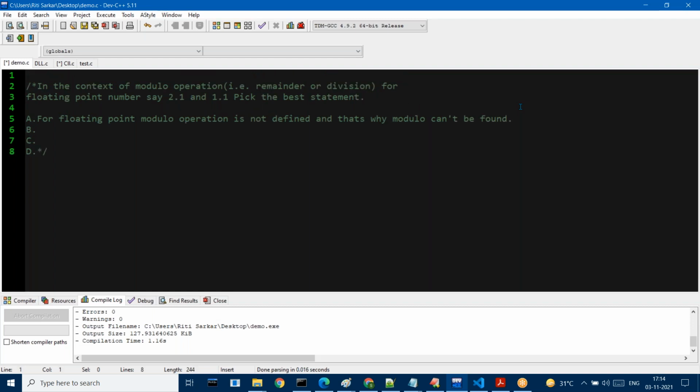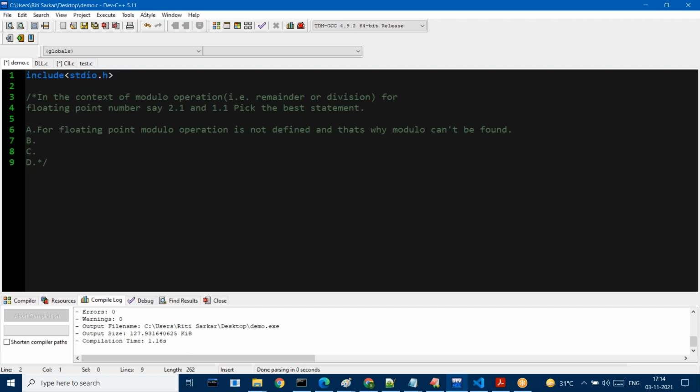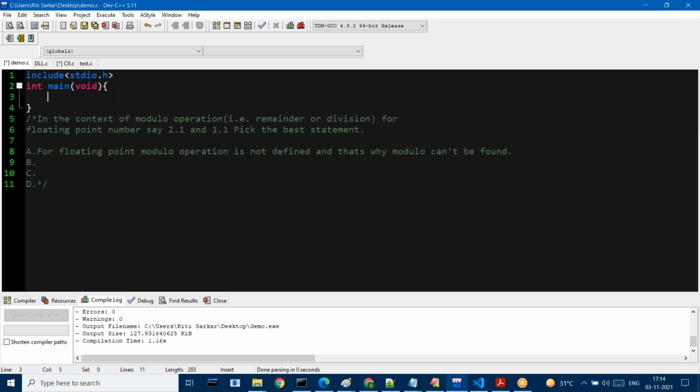Suppose for example, here you are writing printf percentile f, and you are writing 5.6 modulus 2.3.